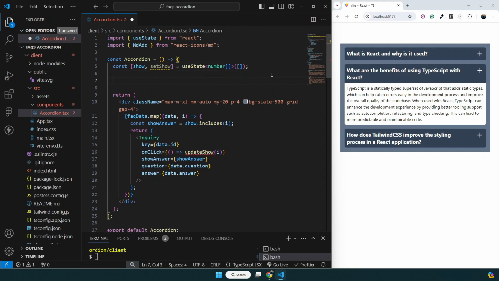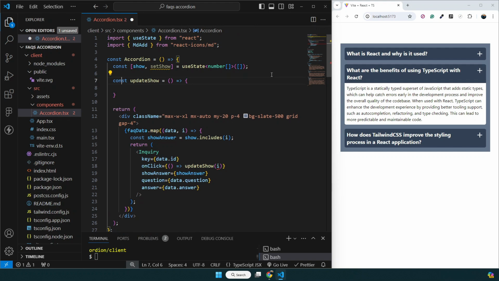So we can say const updateShow. Let me make this an arrow function, maybe like this, and then I need here index.